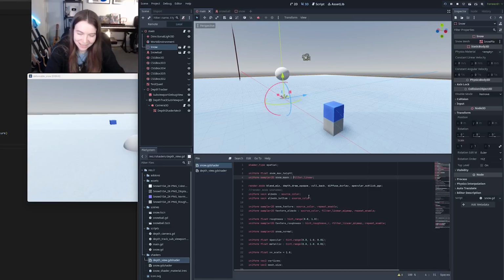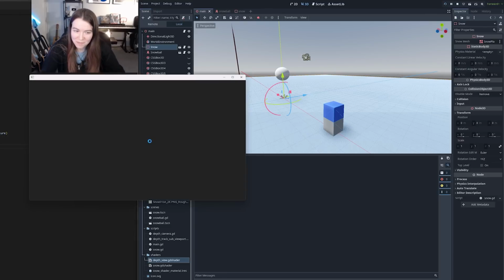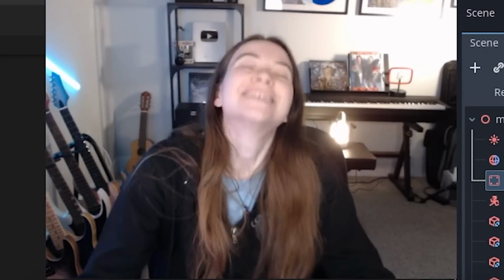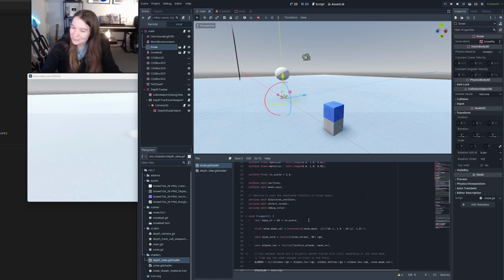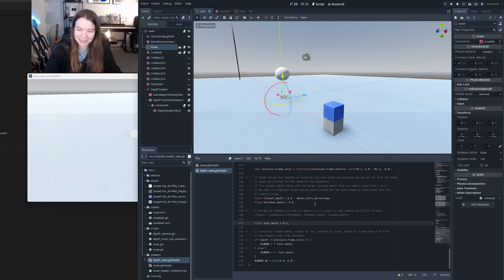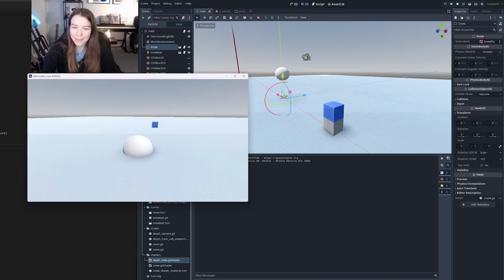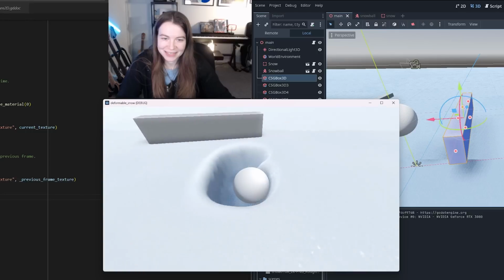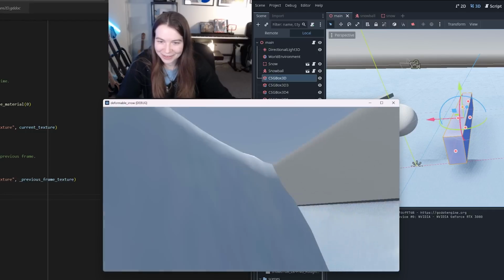Wait. Should this be here? Source color? Oh no, if that's the problem. Oh no. I should have caught that earlier, but I think that's probably the problem. So if I set this to 0.5, it should be halfway up. Yep, that's the problem. Can't believe I didn't set that up before correctly, but look at it now.